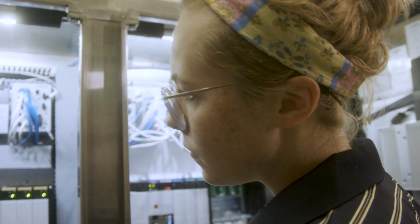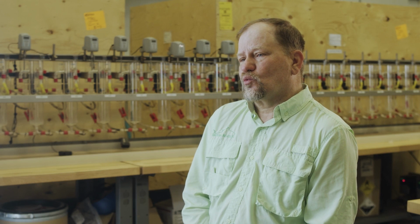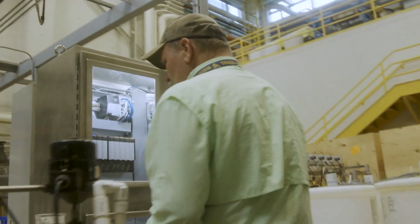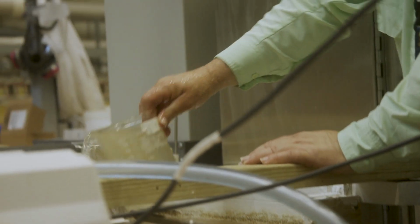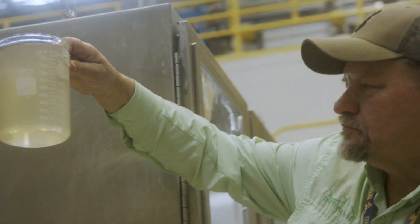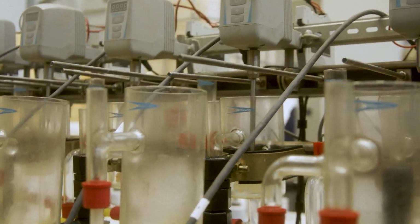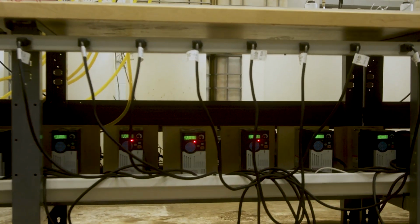The Rockwell automation will allow us to do a couple different processes. It will help us recover the rare earth material that is in the raw water. Also, it will allow us to automate the actual recovery of the rare earth into a more purified form. It takes time to leach these materials and to make adjustments. And now, with Rockwell, I can do 3 experiments in a day and not have to be watching them because the probes and the automation equipment do it for us.